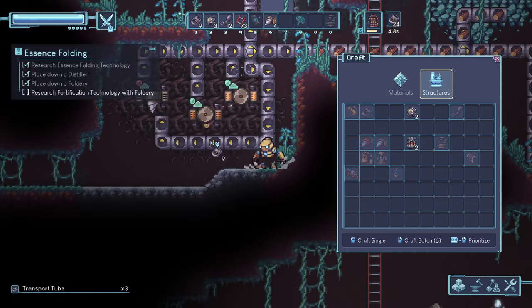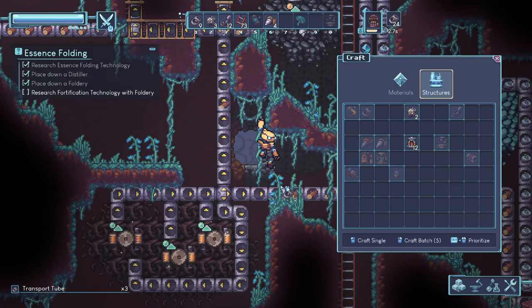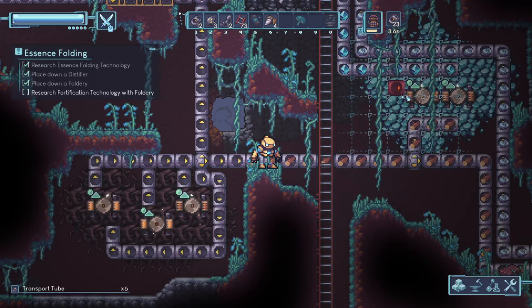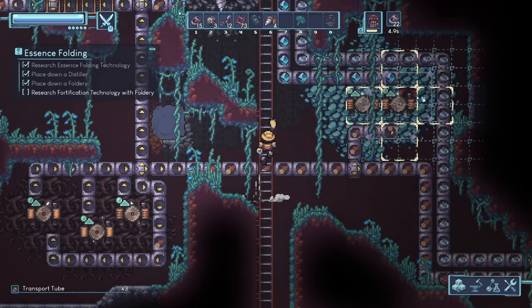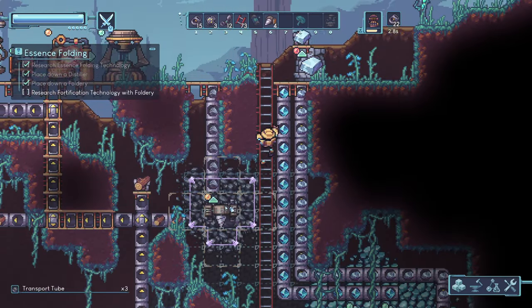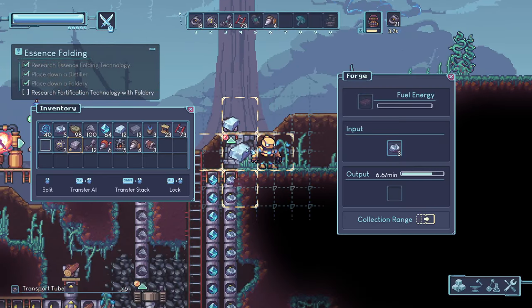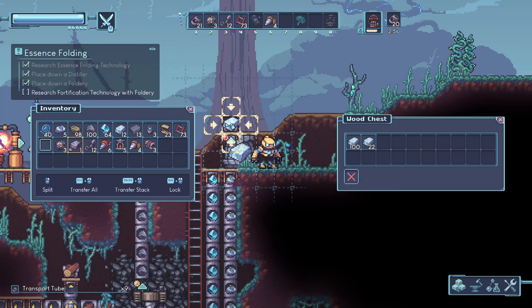They do need to get the fuel, but they'll get it. Look at that, they're already being fueled up. Hit escape. We've got two mana things for no reason. I'm not even using mana. We've got stone for no reason. This one needs wood. But what are we doing with it? We're making unlimited silver.